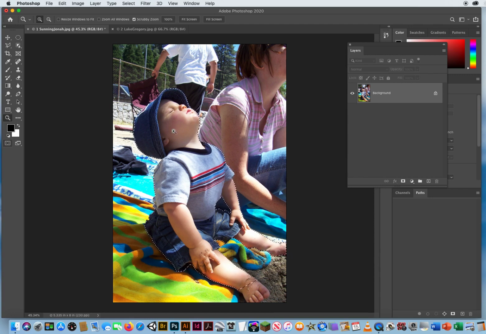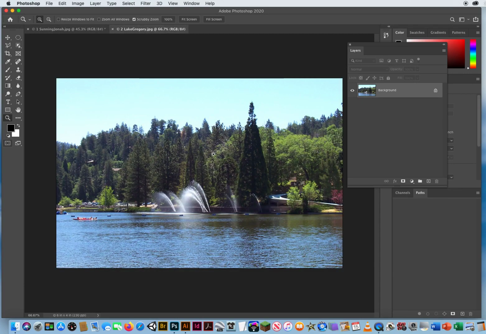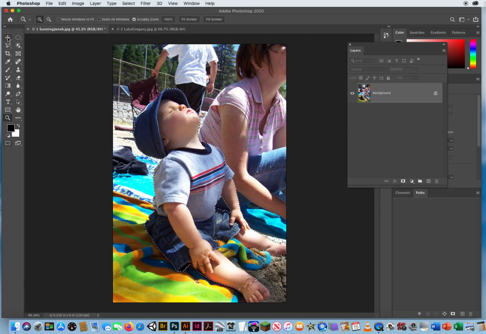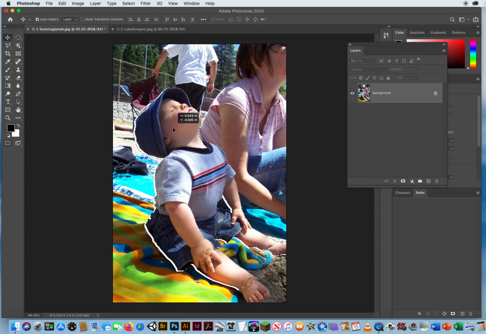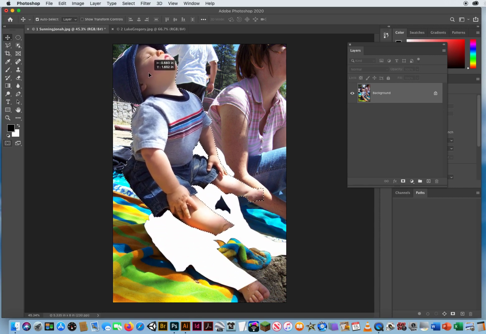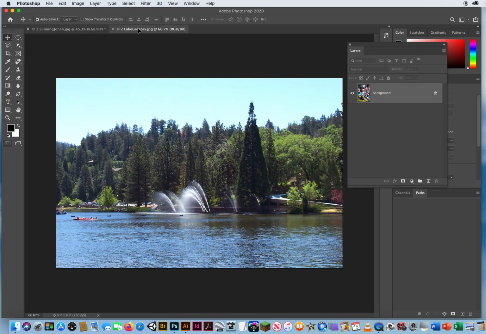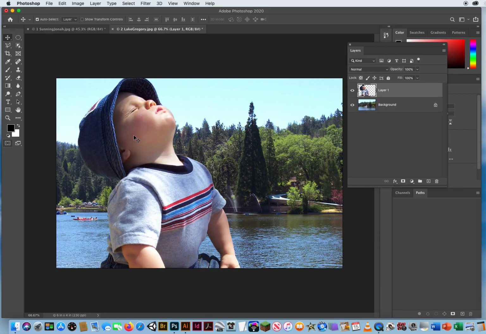Okay, our goal is to move him up and over into this background. So what you do is you switch to your move tool, and you got to keep an eye on your move tool. Now what you're going to do is use a feature called drag and drop. I'm going to go inside the selection, drag my cursor. I'm paying attention to the black triangle of my cursor. I'm going to drag him all the way up to the second tab, pause for a few seconds. Do not let go of the mouse. Pull your mouse back into this photo and then let go of the mouse to drag and drop.